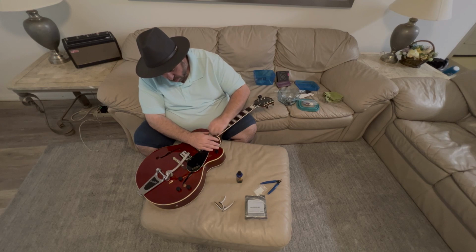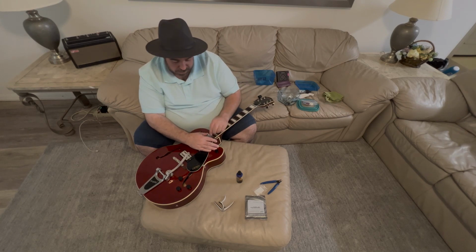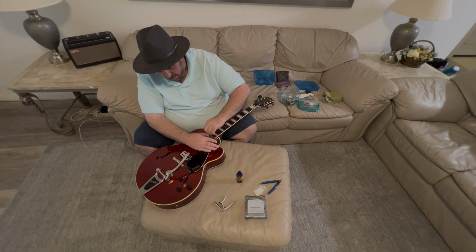And if you have more nasty frets or frets with dings and dents in them, where you feel it really needs to be deeply cleaned or polished, then you would just start with a lower grit sandpaper, say 1,000 or 800 even, and work your way up.